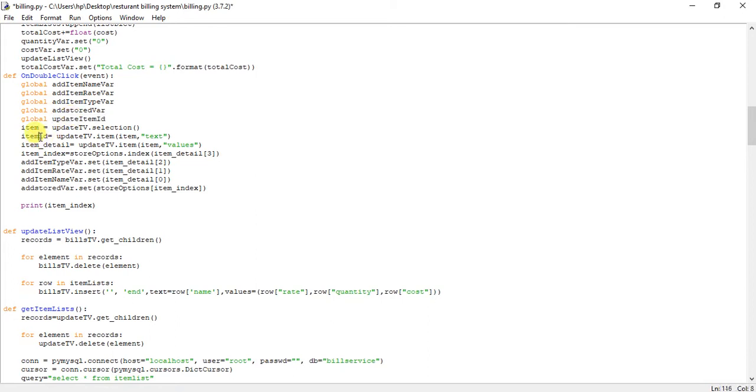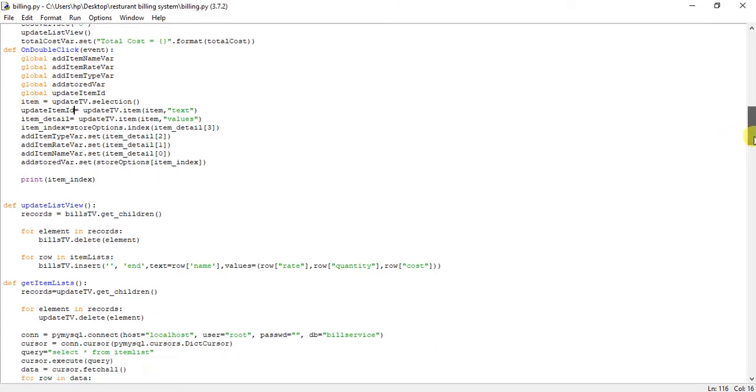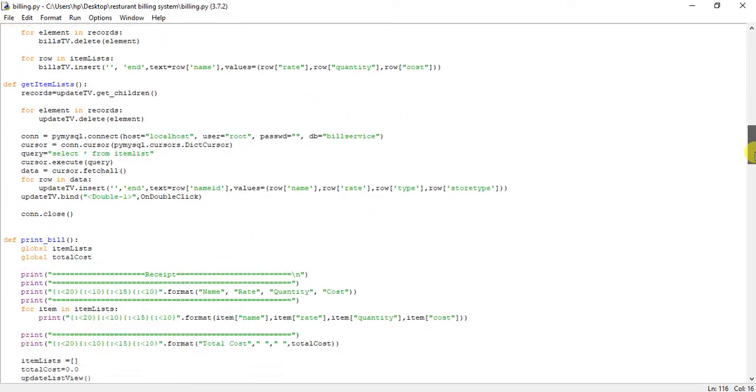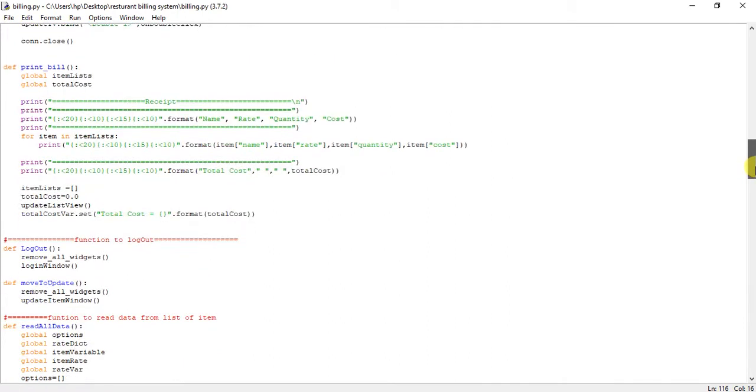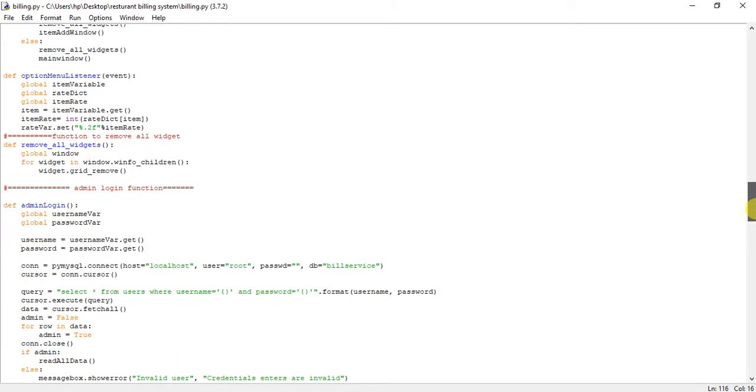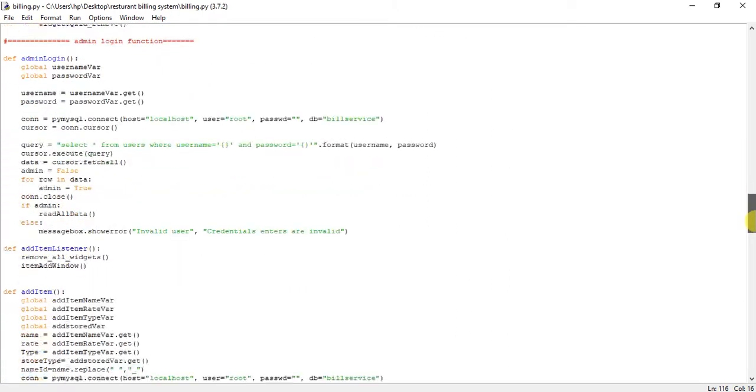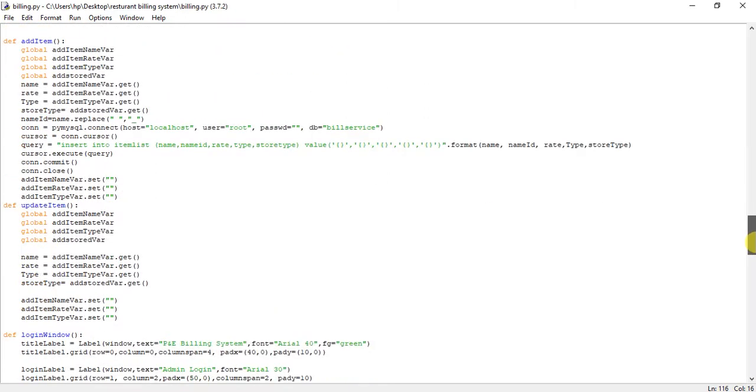This will be the same as this. I don't need anything. Now on click of that update button, or that admin login add item and update item, here I should make that variable global again.